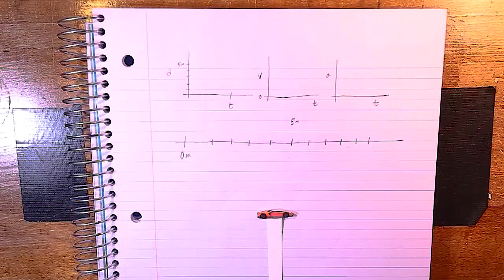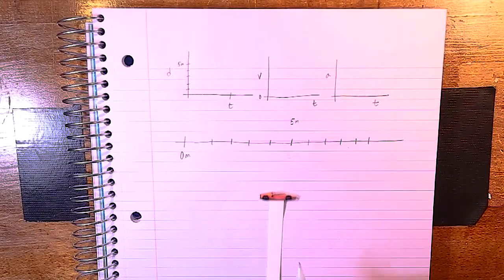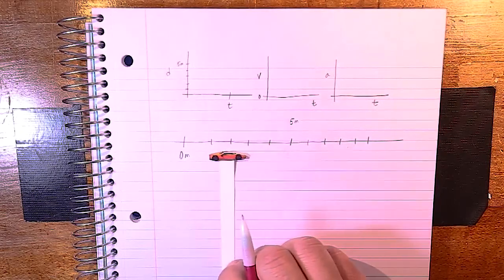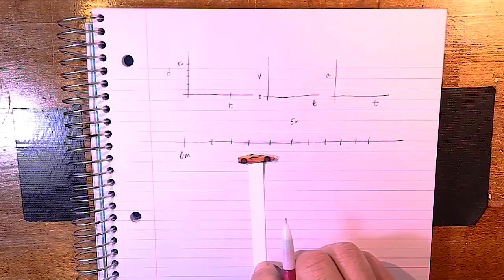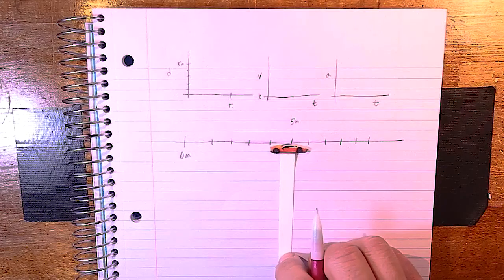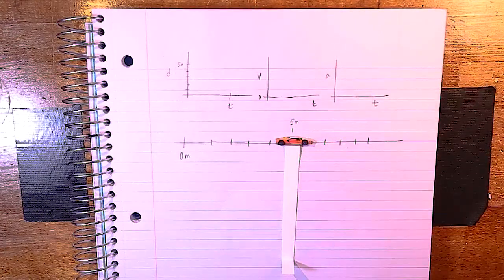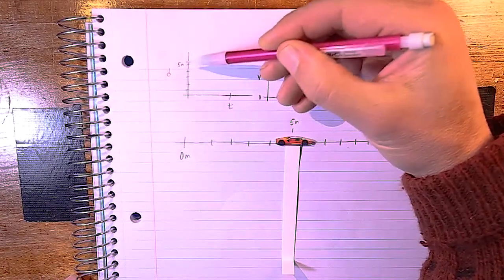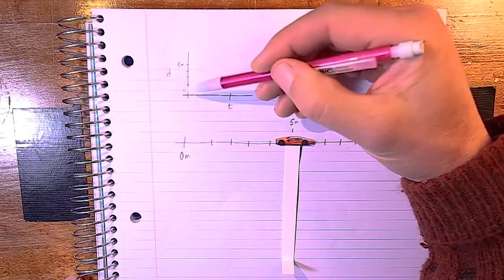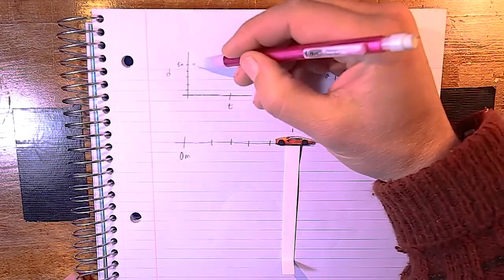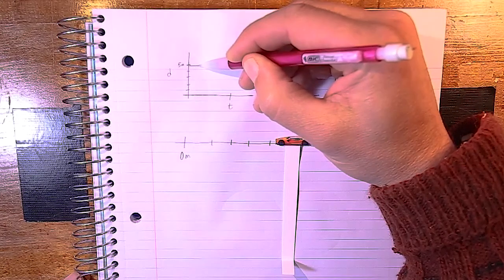Let's look at a real-life example. I have a Lamborghini Aventador, and let's say we put that Lamborghini Aventador at the 5-meter mark right here. So if we leave it there, it's parked, its velocity is 0. But what does that look like on a displacement time graph? Well, it's at 5 meters, that's its position, it's displaced 5 meters from 0, and that's not changing.